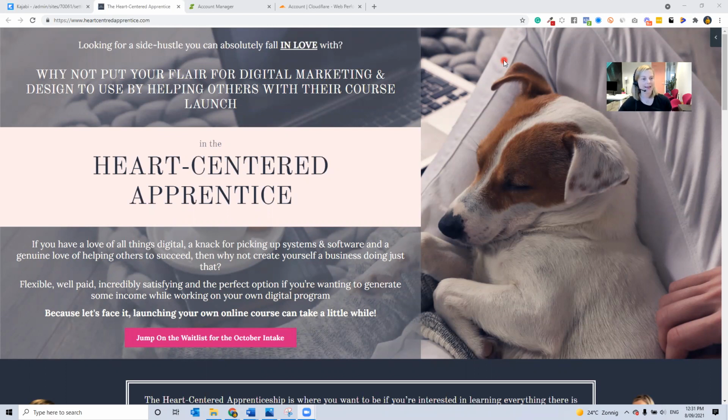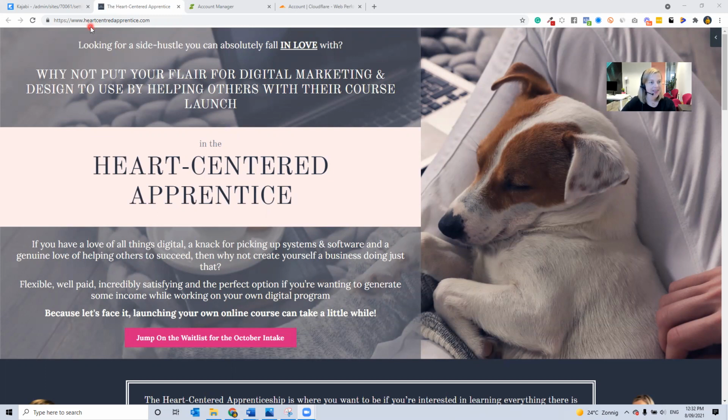Now, what we're looking at here is one of my Kajabi websites. You can see up here, it's heartcenteredapprentice.com. There's no mention of the My Kajabi. But I collaborated with Kimmy Brown on this wonderful project. And in Kimmy's world, which is America, they spell centered like this, E-R-E-D. And in Australia and England, we spell it T-R-E-D. Okay, we don't have this E.